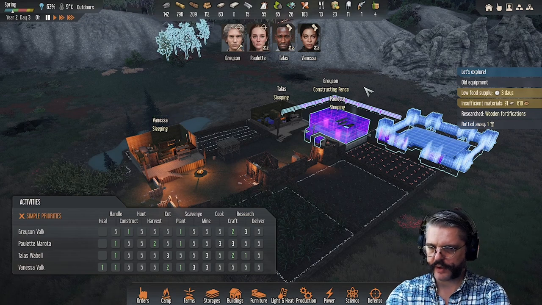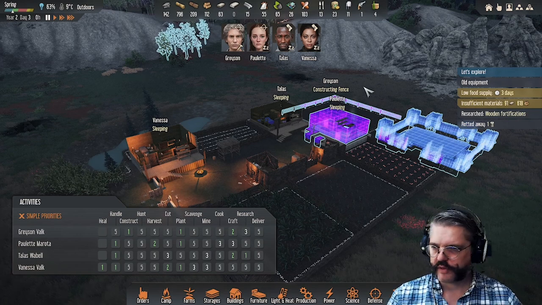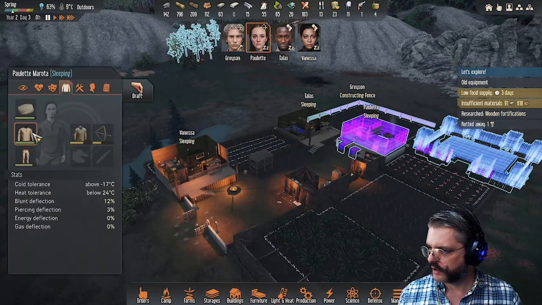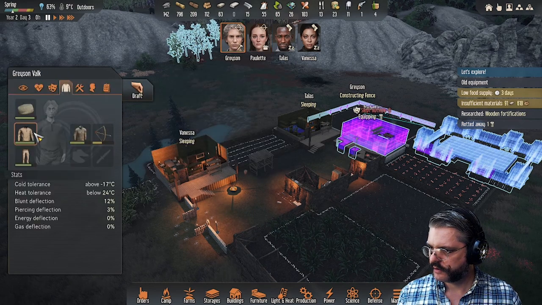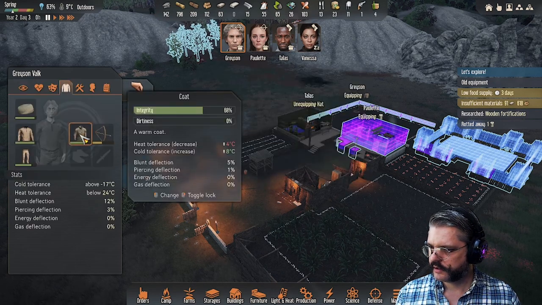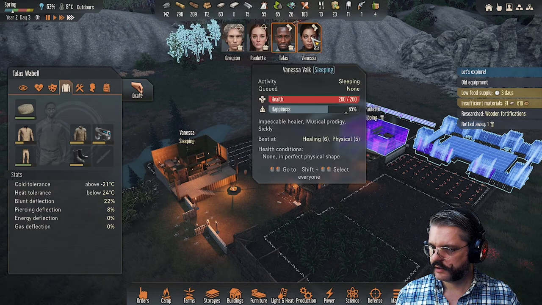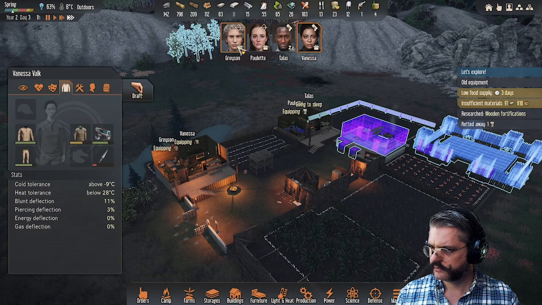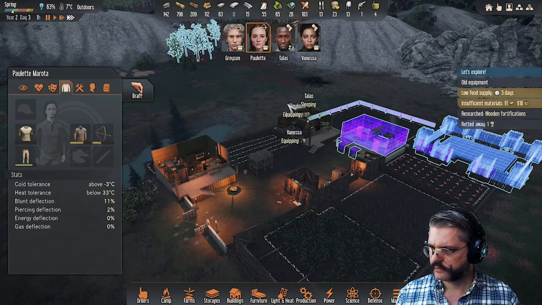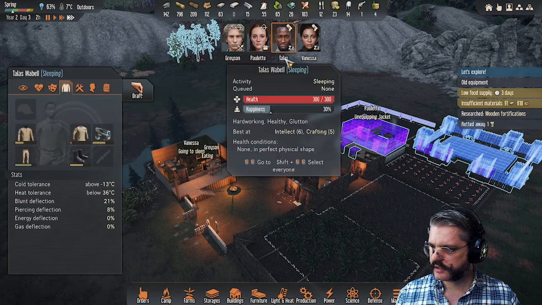Okay, so where are we at? We've got a fort planned out. We've got crops planted. We no longer need to be wearing cold weather gear, so I should probably switch them over to lighter stuff. Take the winter hats off. And the coats, which increase our heat tolerance. Jacket actually decreases heat tolerance. That's no good.